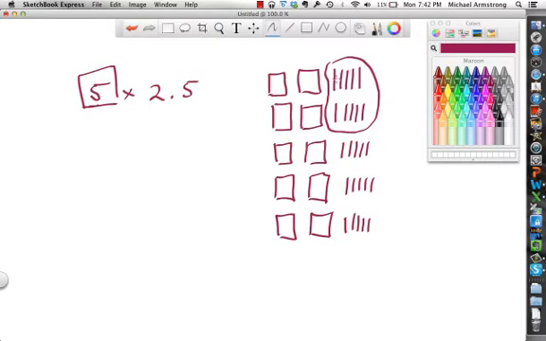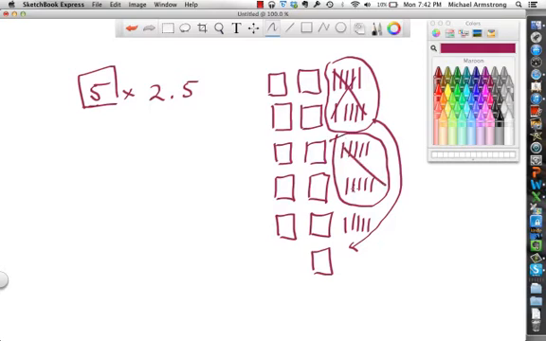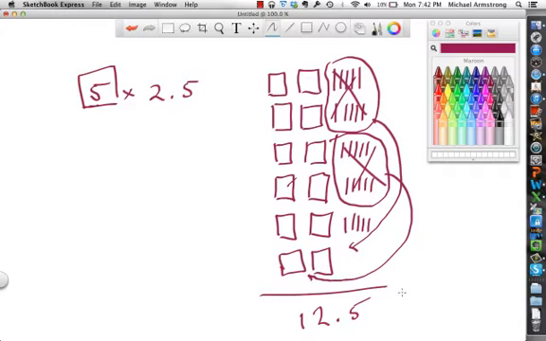These 5 tenths and these 5 tenths make 10 tenths. And we're going to bring those down, and that makes one more whole. Does that make sense? We're going to do the same thing right here. Combine these 10 and bring them around and add one more whole, and that leaves us with 5 tenths. So now if we count them up, we don't just have 10, we have 12. 1, 2, 3, 4, 5, 6, 7, 8, 9, 10, 11, 12. It's 12, and then our leftover tenths are 5, so it's 12.5.